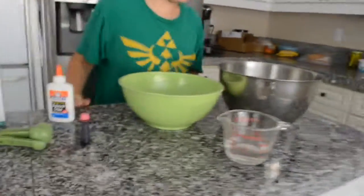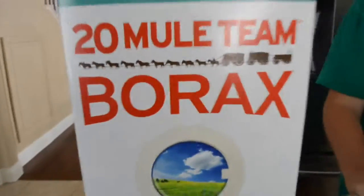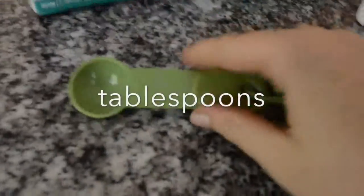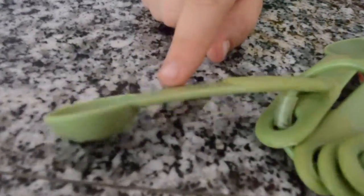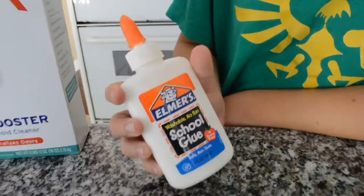So what you are going to need is borax, two teaspoons. Two teaspoons of borax. Food coloring, and we are doing pink. A whole bottle of glue. 1/2 cup of water. 2 bowls, one bigger than the other, because that's where your slime's going to be.